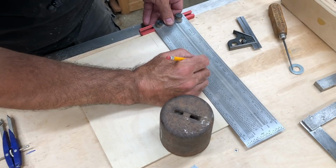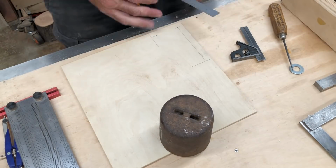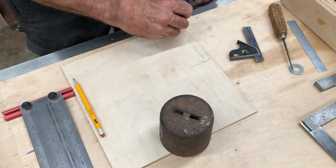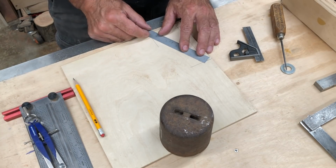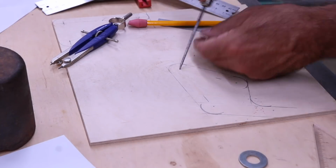As I'm sketching out the parts here, I want to let you know that the design of this extended arm contraption was inspired by Jeremy Schmidt, one of my favorite YouTubers, and he used this for a camera arm extension for his shop. I'll put a link to his videos down below. Check him out. Awesome YouTuber.